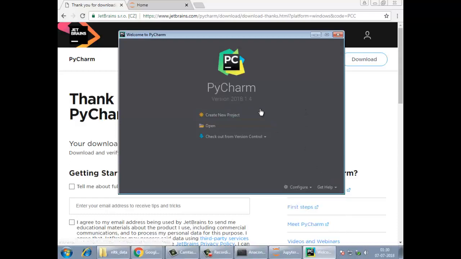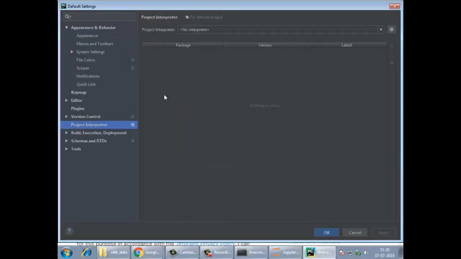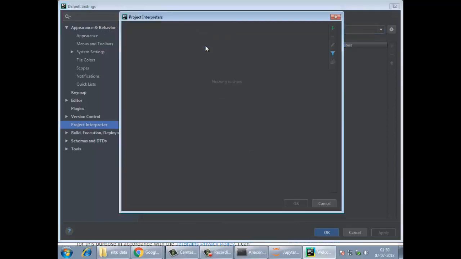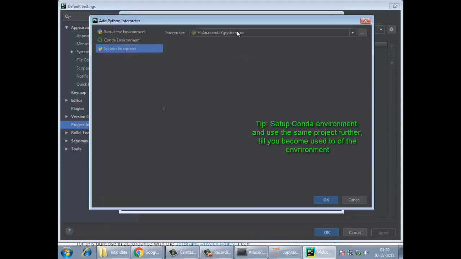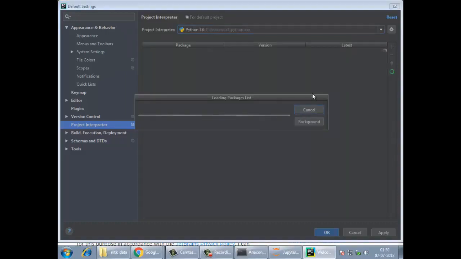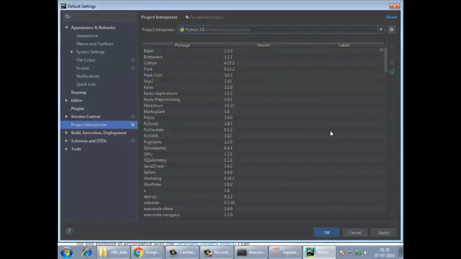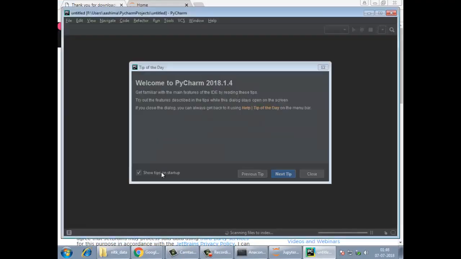Here you are going to do the settings, and you are going to set up the interpreter. This is a one-time configuration only. Here you can see by default there is no interpreter. You can select one interpreter here. Interpreter means Python. Where is Python installed? So give the path of the Python, and there are three ways: virtual environment, Conda environment, and system interpreter. You would like to go ahead with the Conda interpreter. I am setting up the Python here. It will take time to load the packages. Once you write a program, it will take time to load all the dependencies in the cache.